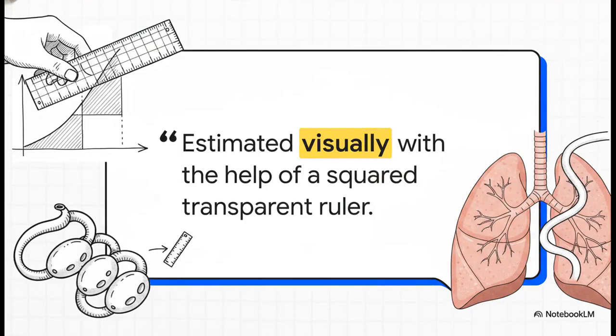To find the actual volume of the anatomical dead space, Fowler had to pinpoint the precise cutoff on that rapid middle upslope, the exact boundary between dead space and alveolar gas. And how did he do this before modern computers? Get this, he estimated visually with the help of a squared transparent ruler. He literally just looked at the paper graph and compared the areas above and below the curve to find the midpoint. And the crazy part? He validated it by building fake rubber dead spaces of known volumes, proving his transparent ruler method was shockingly accurate.